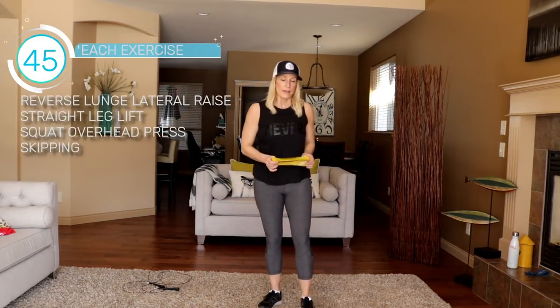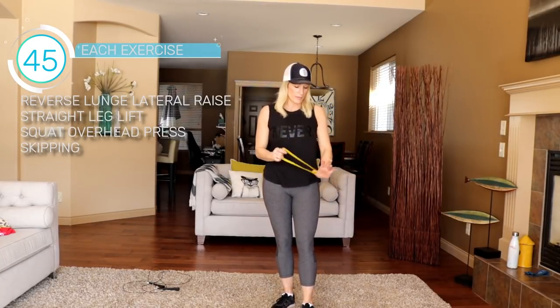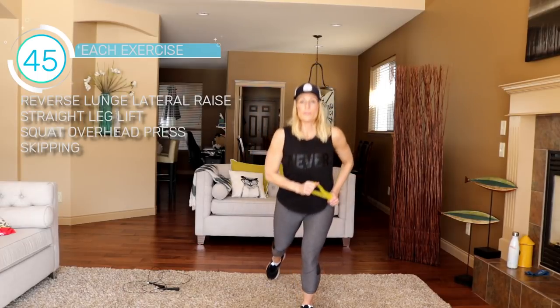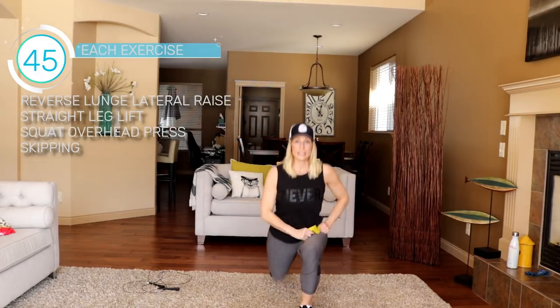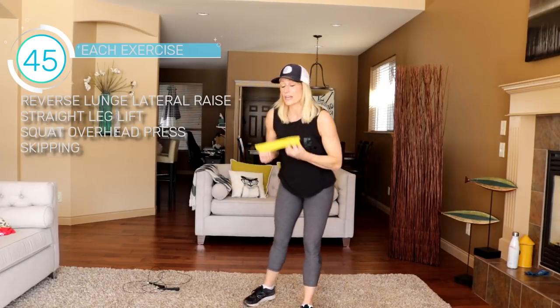For this circuit, this next one, if you don't have a lighter band, go ahead and use some dumbbells or just do the arm movement. But you're gonna anchor your one arm down by your hip. You're gonna move into a reverse lunge, and then as you ascend, we're doing a lateral raise. I'm gonna keep that arm slightly bent, so it's descend and then up with the arm, okay? 45 seconds per side on that.